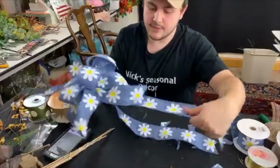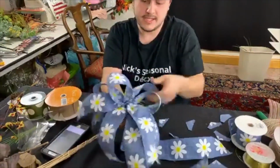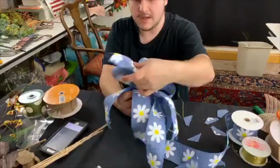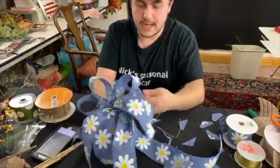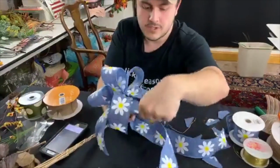And keep in mind, every ribbon you use always looks better once it's attached to its finished product. So I do take pictures of my bows just solo on my wall without anything around it. But by having grapevine, evergreen, styrofoam, you name it, whatever base you're working with, to support the loops, no matter how thick the wire is, it always seems to look a little bit better once you do that.